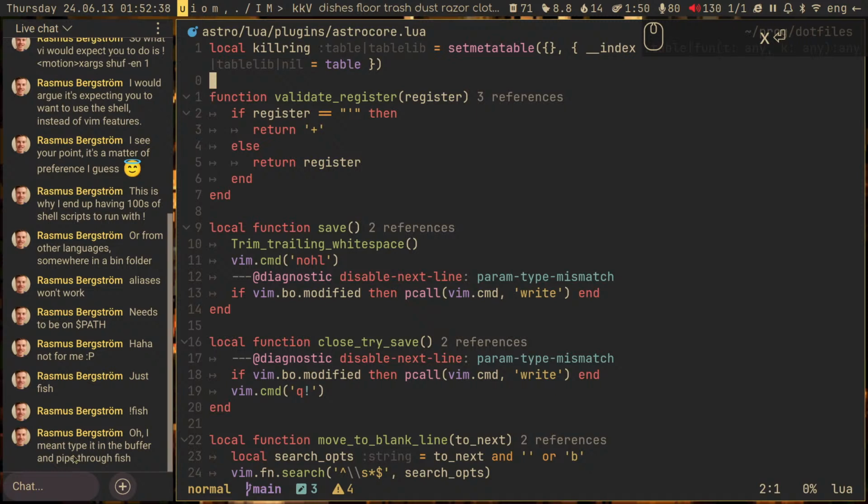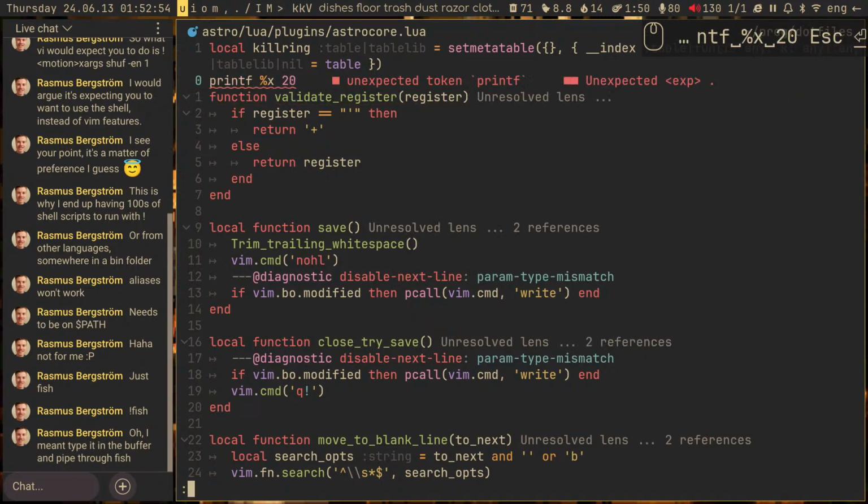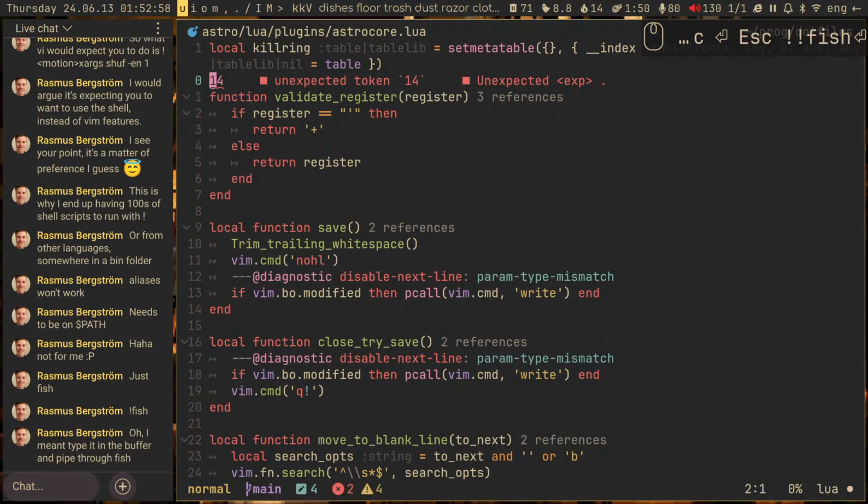Oh, I meant type it in the buffer and pipe through fish. Yeah. You can also obviously do this. So let's do printf x20 fish. So this is the other, more reasonable way of doing this.